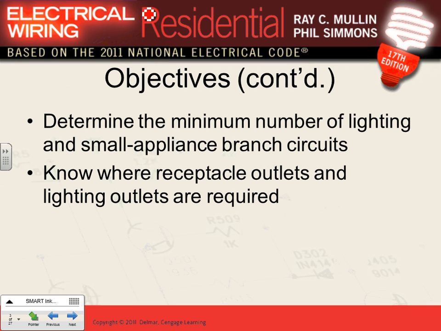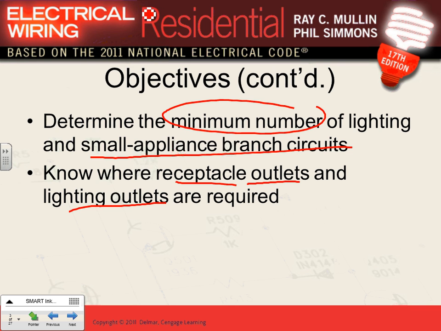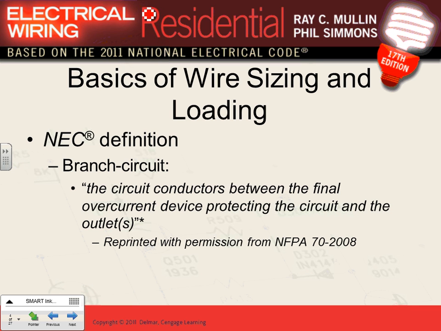Here's the air handling unit sitting there. I have no say, for the most part, where the air handling unit is going to be sitting. But when the air handling unit sits there, my job is to provide a disconnect for it, and circuit it. So that's what we're going to be doing. They call it the minimum number of branch circuits that you need by the code, and the small appliance circuits that I'm going to be talking about, again, residential. Layout of the receptacles, where the lights and receptacle outlets are going to be located. And we're going to review the NEC code requirements for you.